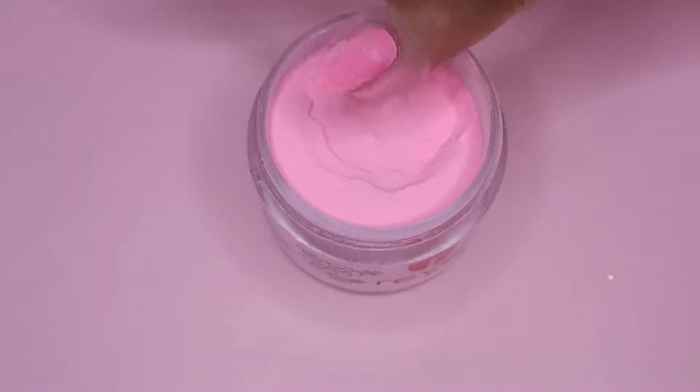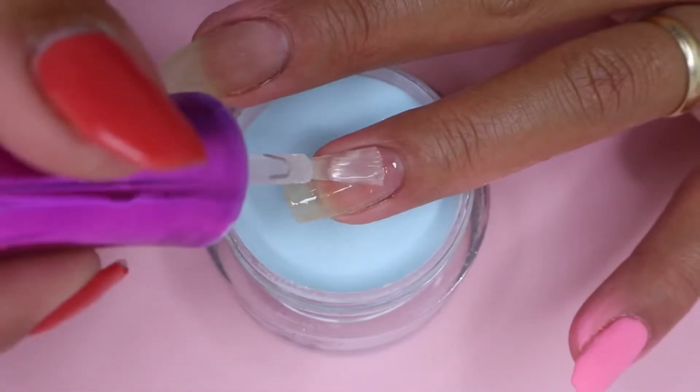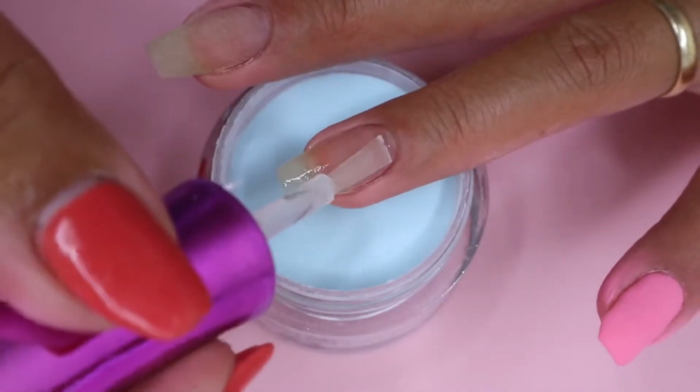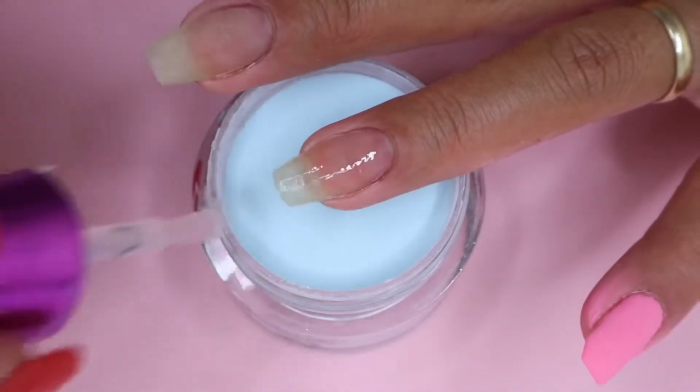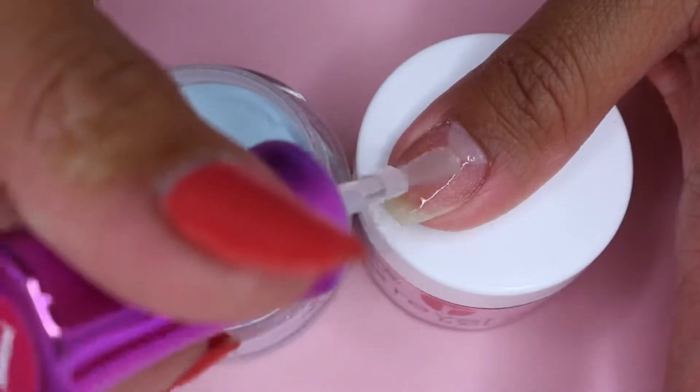So once I'm finished with the shade Hottie, I move on to my next powder, which is Playful, and I will be applying this on my ring and thumb. And again, I will be applying 3 coats of this shade. And the same with the shade Hottie, I wasn't satisfied with 2 coats of this shade because it's very sheer, so I went for 3 coats.